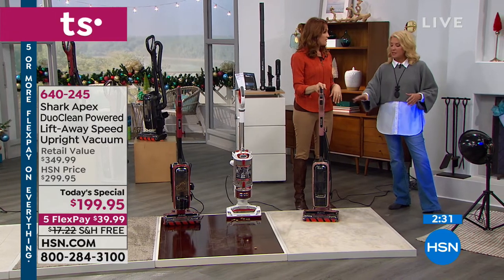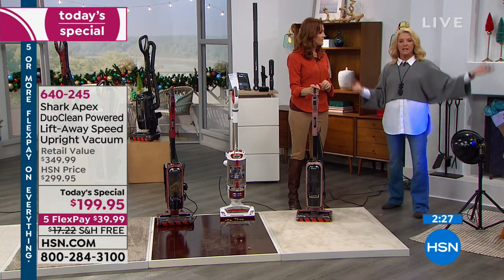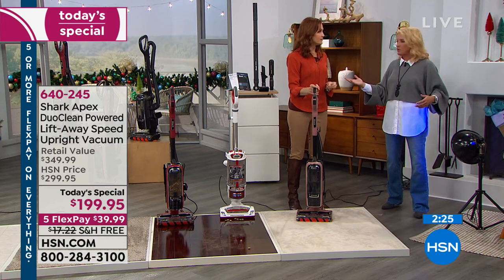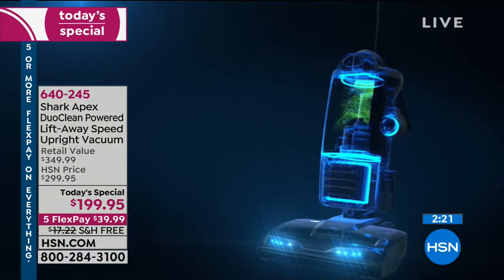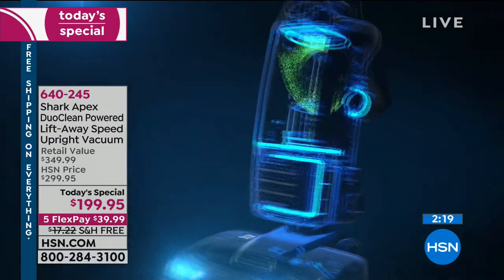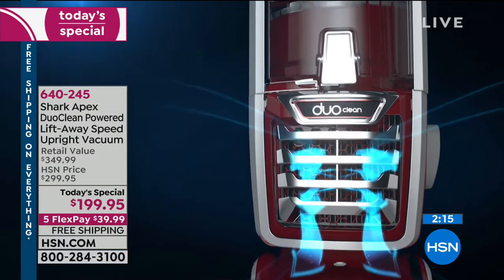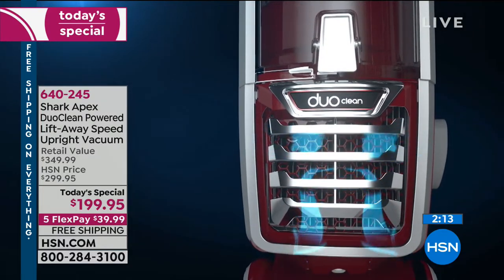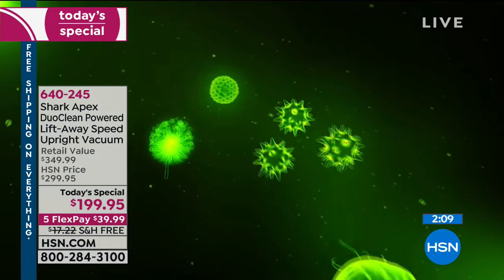Well, and plus remember with this unique patented sealed system, it's not then blowing the dust out. A caller said it. She said you used to always get that puff after you're done cleaning. With this one, not only is it grabbing all that fine stuff and all the dust we normally have to go after separately, but it's locking it in the unit. So you truly are getting a much cleaner environment and a cleaner house simply because of this design.